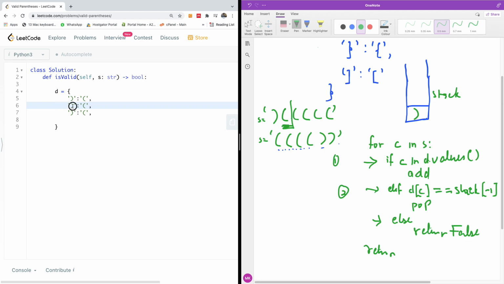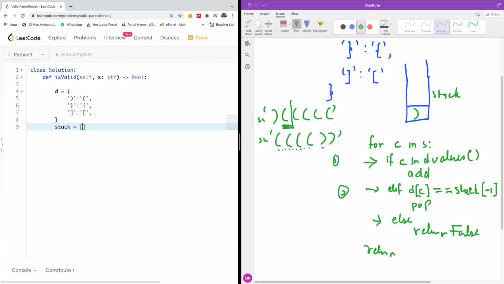Okay, so I'm going to change up this one to this, and this one to this, and so on. Okay, so this is our dictionary at this point. So just like mentioned, we need to also have a stack. So I'm going to create an empty stack like this.